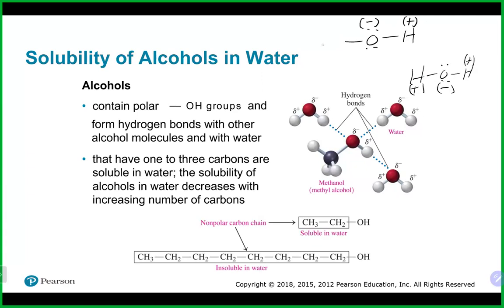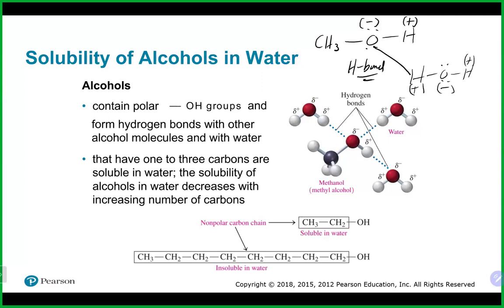And that's what makes alcohols, for example methanol here, really soluble in water, because they can hydrogen bond with each other. That is usually the answer for any question of why is this soluble, and why does it have a high melting point or boiling point: because it has the ability to hydrogen bond. Hydrogen bonding, again, is an intermolecular force. It's a relatively strong force, but it also makes something like methanol really soluble in water, because water will hydrogen bond with itself, which means when it interacts with methanol, it's like dissolves like. They're going to use the same type of forces and mix really, really well.